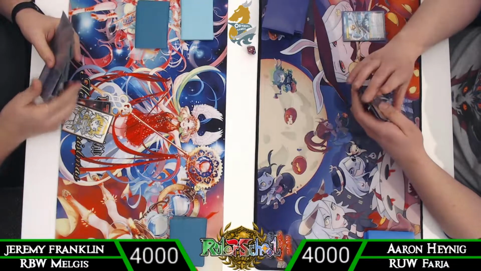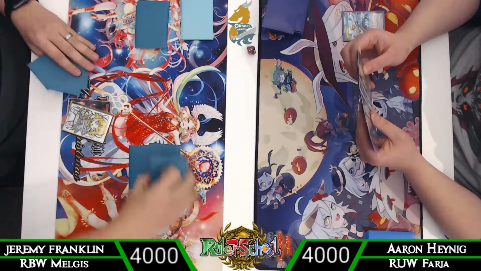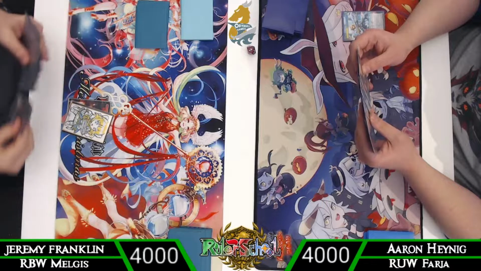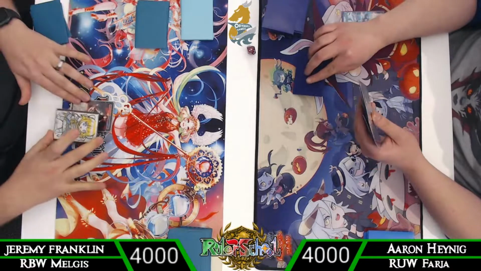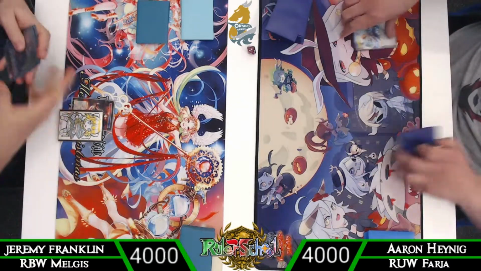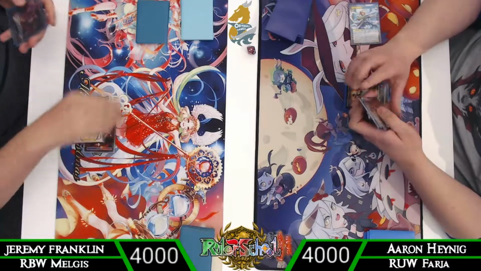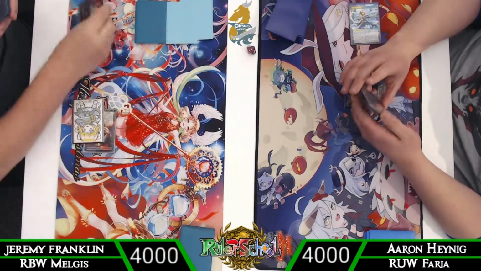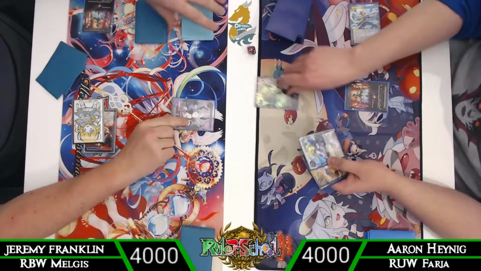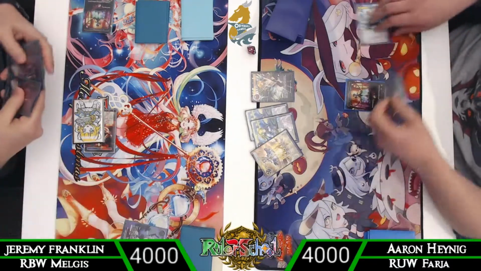So Aaron choosing to go first here, putting Melgis on the draw. Adaractia's Memoria off the top, and then eventually no turn 1 play. Adaractia's Memoria for us as well. So we play the Look of Corruption, which we're going to go ahead and steal that Excalibur.